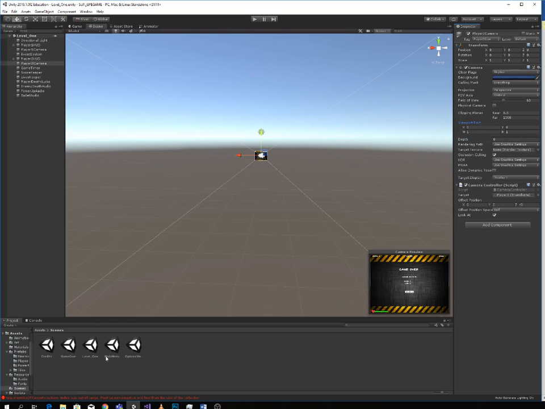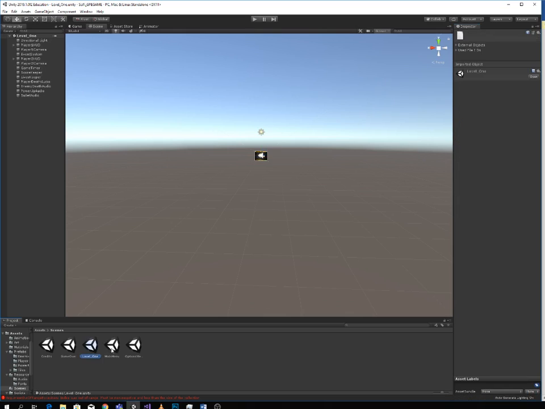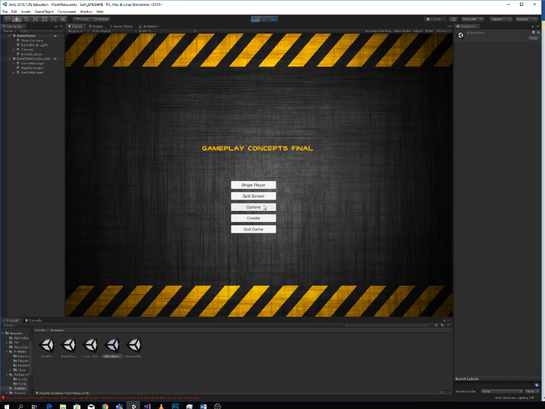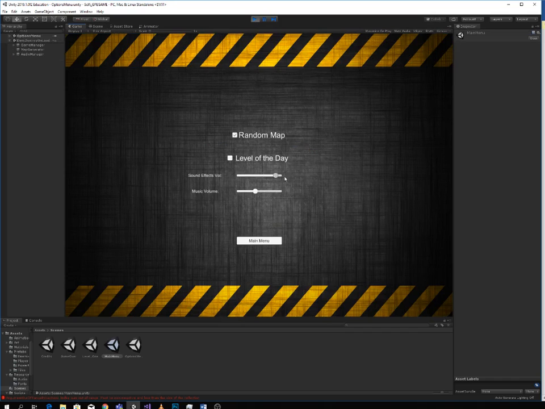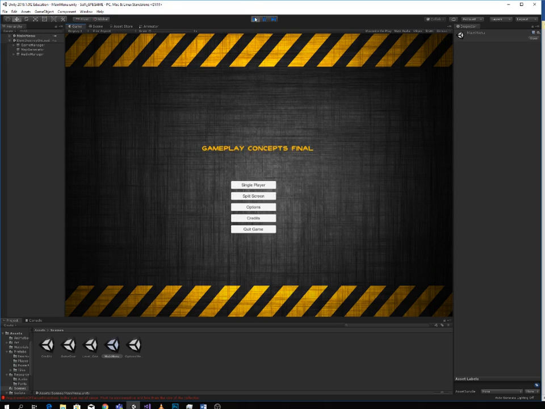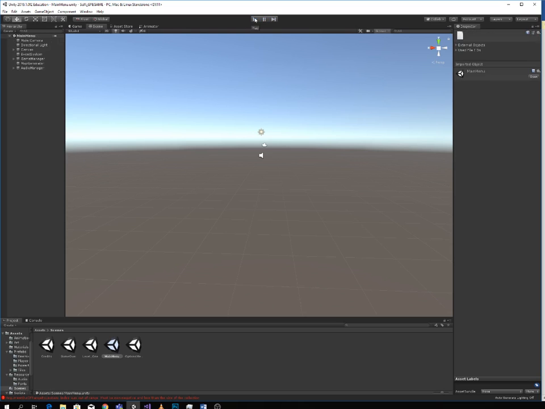I don't think I showed you that the options persist through, like, right. So what that means is it saves your options, and I kind of talked about how that did that, but I don't think I showed you. So in options here, I'm going to set these to be all the way up. Actually, I'm going to turn them both off. All right, they're both off. Hit main menu to save, then exit the game.